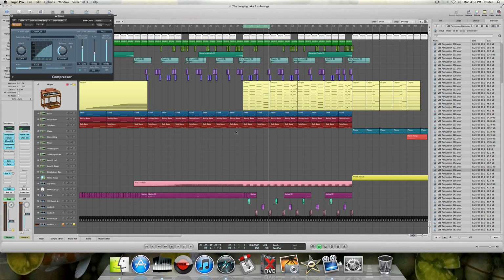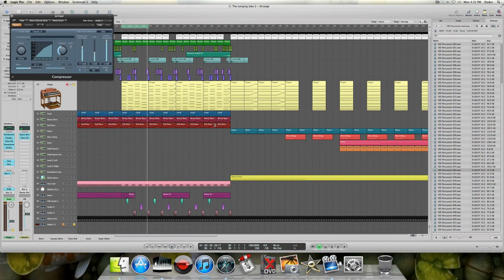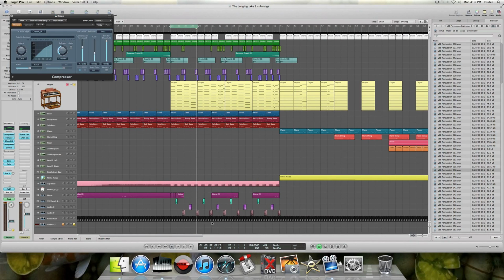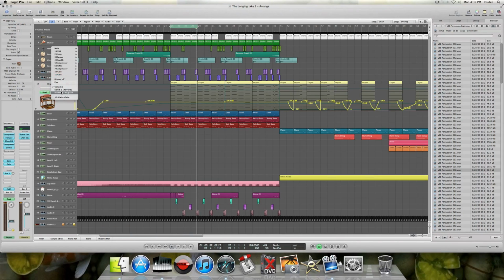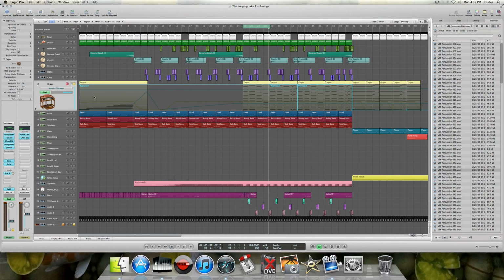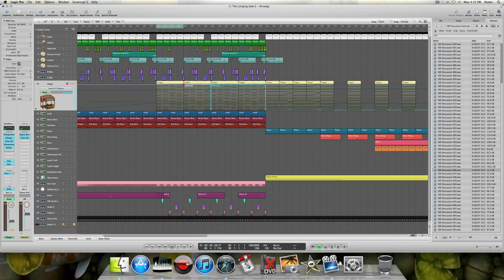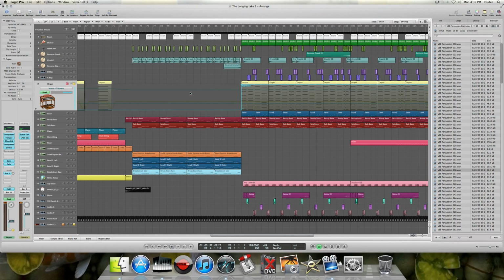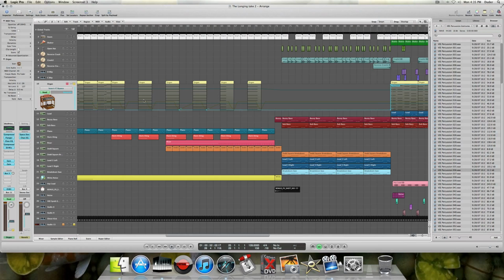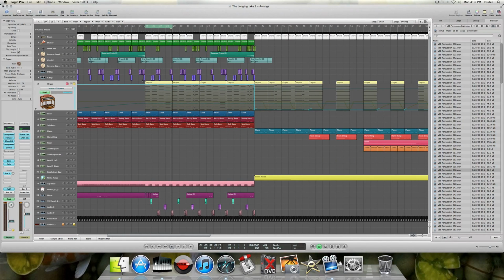And then I've got this as well to be able to sidechain to here. So you can see I've got, oops. What does that? Where is... Okay, so you can see how the sidechain compressor right here is off.